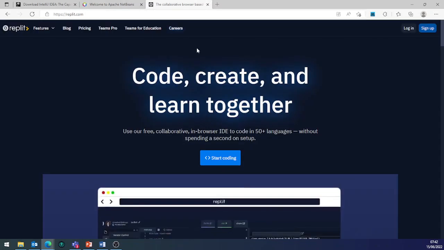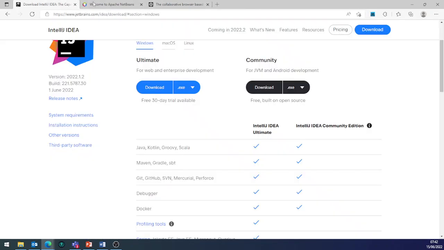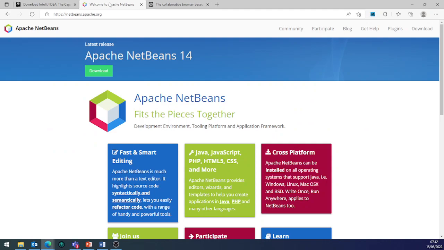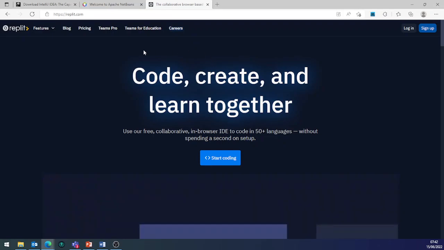Finally, if you don't want to do any of the setup, and I would like to say for both IntelliJ and NetBeans, it does just come with a standard installer. Install it onto your machine, and when you first open it up, if you've installed the JDK as shown earlier in the video, it should be able to find your Java development kit straight away, and you'll be able to use it.